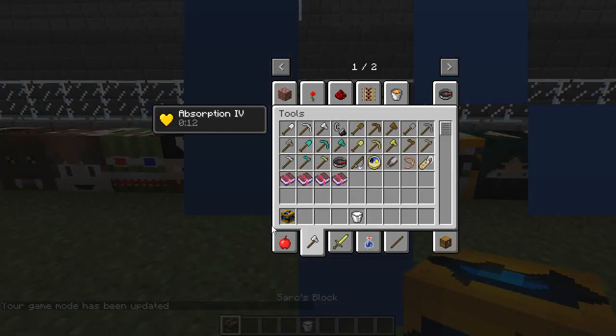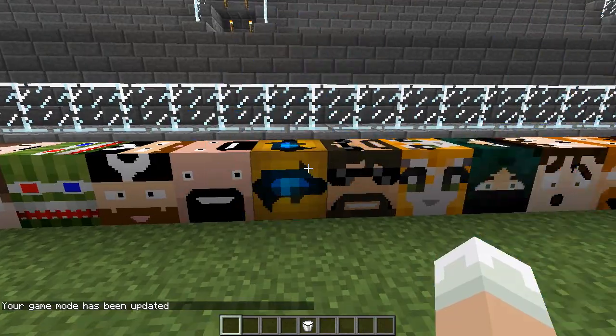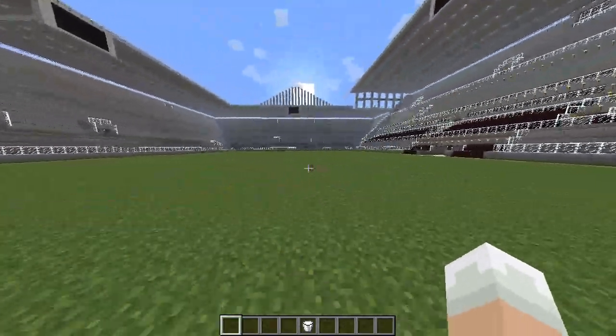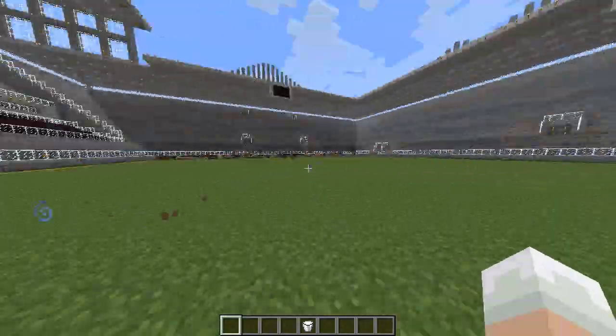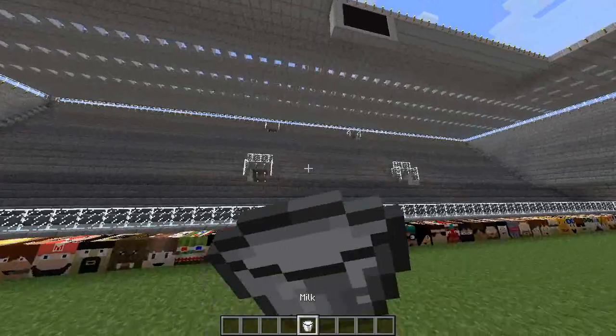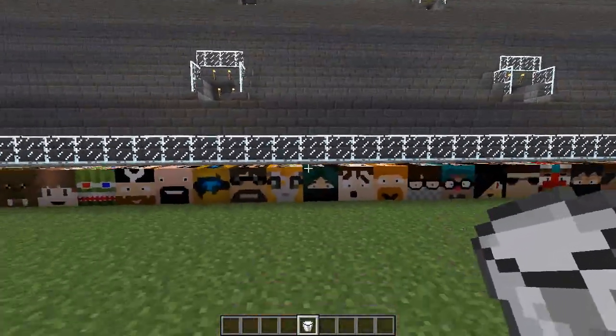Next, let's move on to Sark. For Sark, you want to use a redstone repeater. Right click on him, you get speed. This isn't even the fastest. There's a faster speed in one of these blocks.